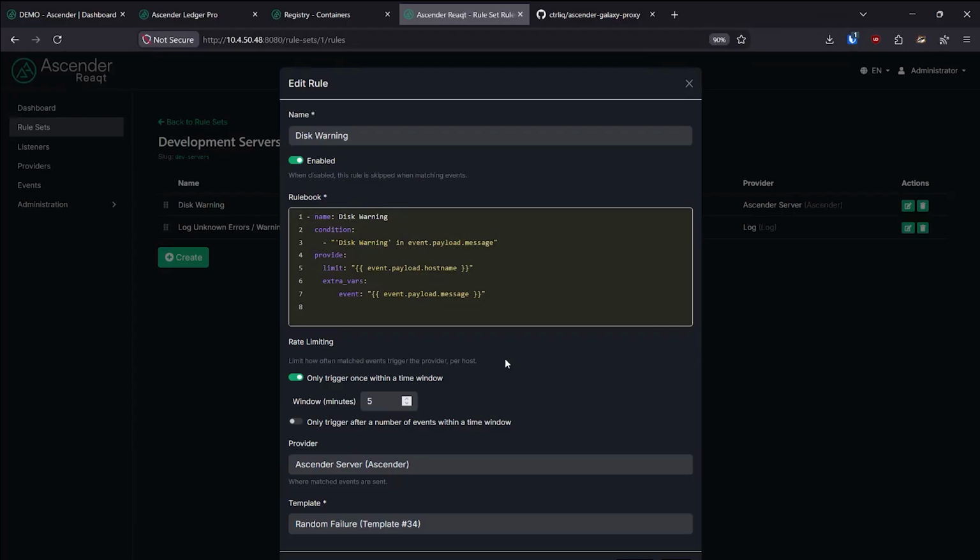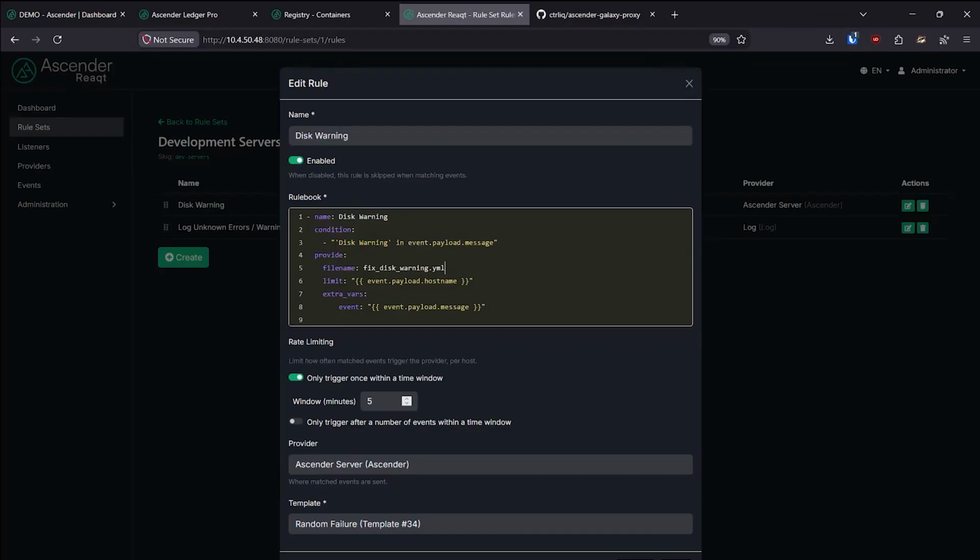So when you're talking about this, as the event happens, you get it immediately, within a couple of seconds at the most. When this event comes in, it's automatically kicking off a job over in Ascender saying, hey, run this job over here. And I do a lot of different things in here to basically tell it what job to do. So I have a file system, a repo out there, that basically has a different file for all my different fixes. It's not in this UI here, but I'll call this fix this warning. And it's basically just a variable that I pass over there for what fix it is. And that's technically the file name over there. So it just includes that playbook and runs it against that server.